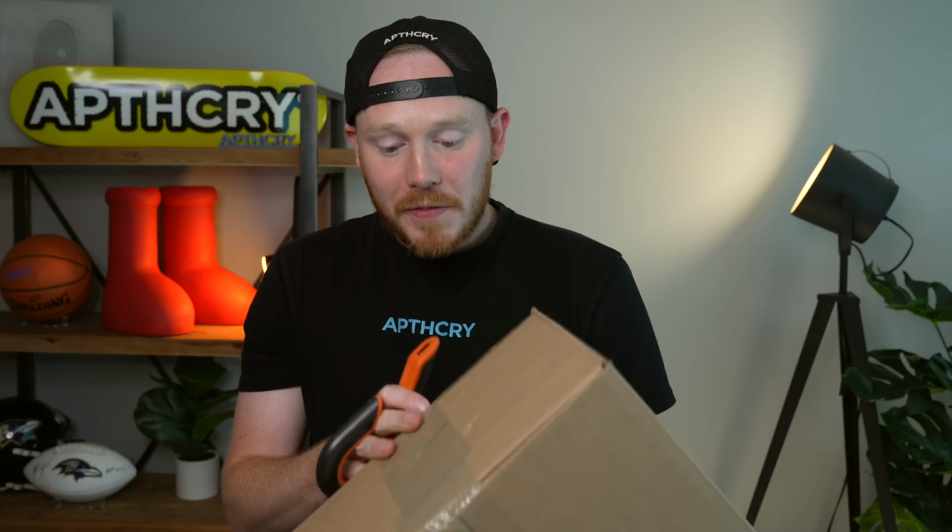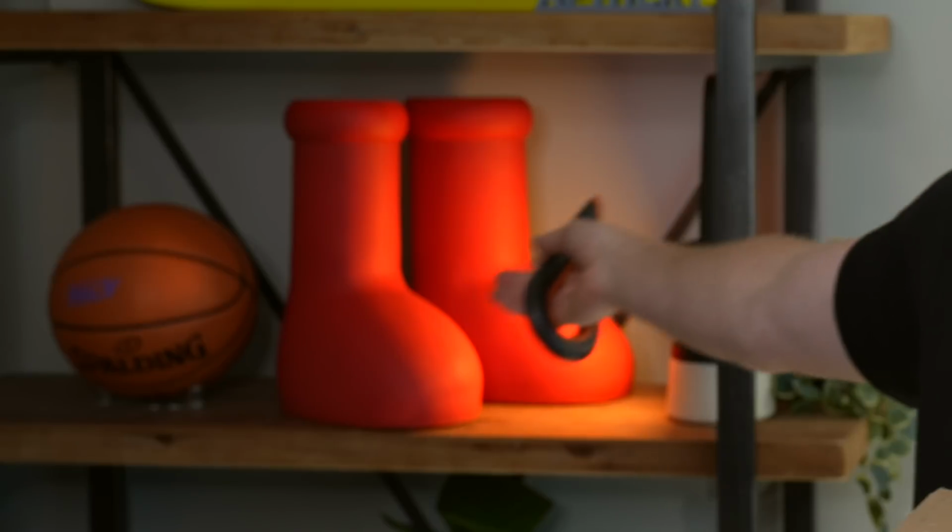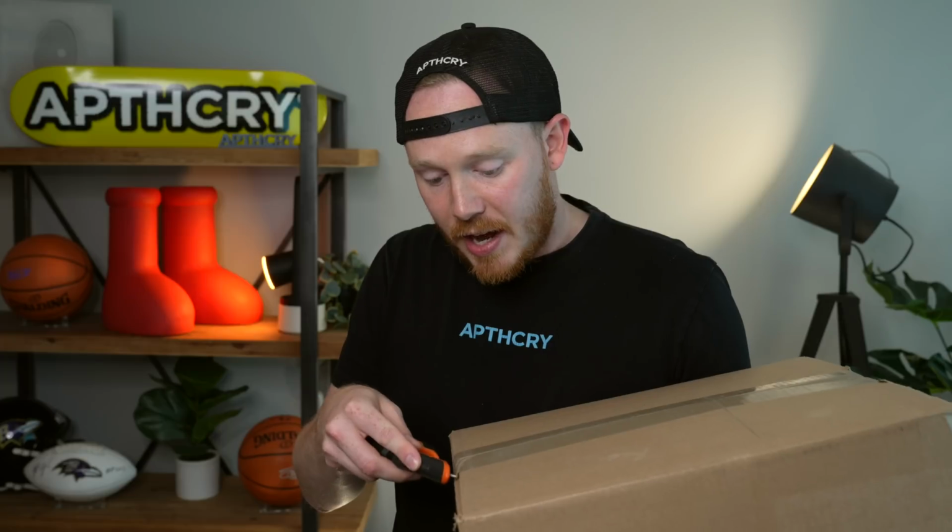Alright, so inside this box that just showed up in my house is a pair of shoes that's so crazy looking that I honestly don't know what to expect when I open these up. I actually threw the big red boots in the background. I usually throw shoes that I'm trying to highlight or hint at something in the background, just to give you an idea of what's coming in the review, and in this case, I'm expecting something ridiculous.